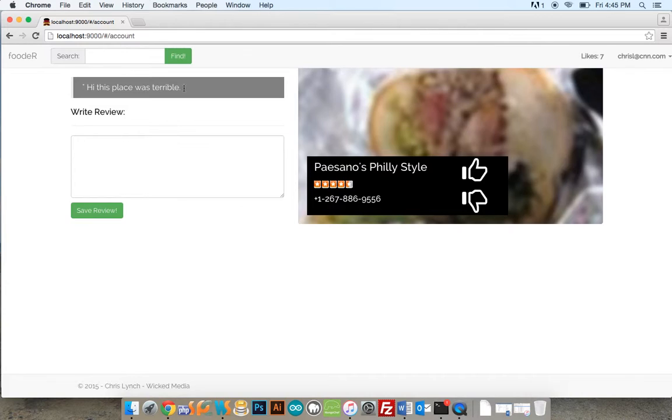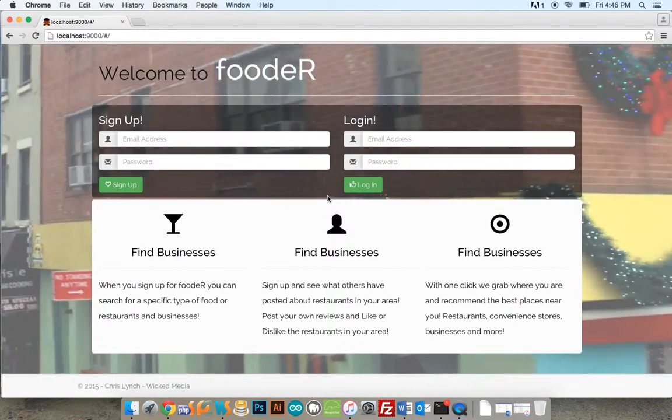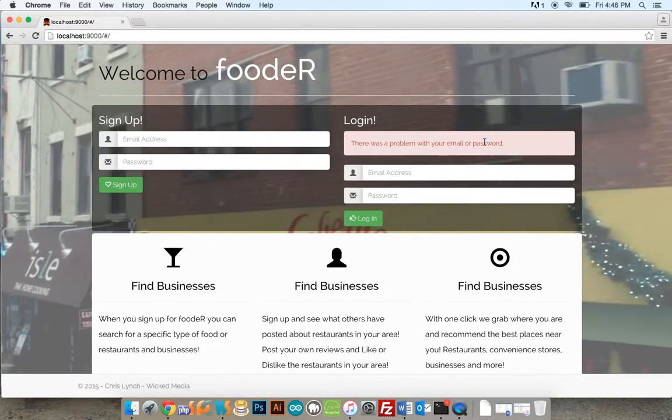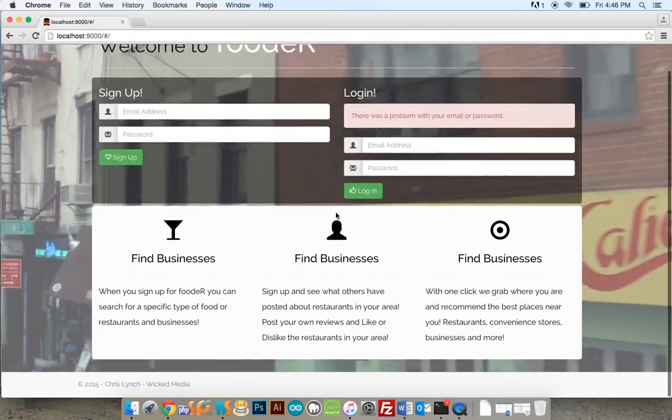That way it doesn't overflow just like a chat room, or people aren't spamming it or causing other errors and such. But it's completely independent for each account, which is really cool, but it gives it the game of how many restaurants you have liked, and it actually goes through the likes and dislikes, and then it will match you up best base pairs off of that. Another really cool thing too is a lot of these have overrides, so like if you go to login, it'll tell you that your email and password are completely wrong.